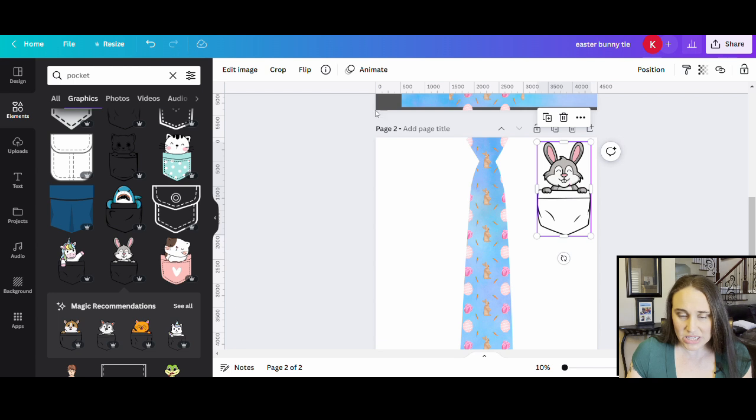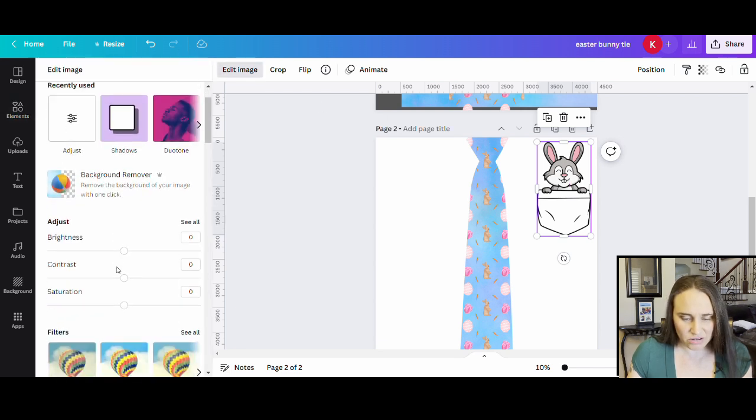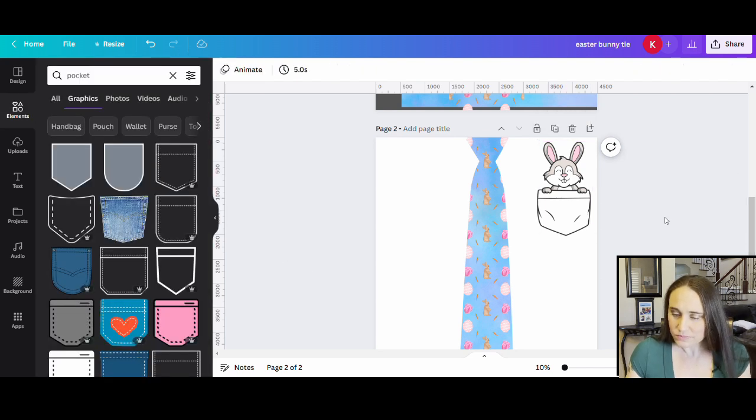So maybe I want to take that and I want it to be a little bit lighter, maybe a little bit brighter, because it is kind of dark, right? Maybe a little bit more saturated in terms of, you know, the color of the ears, the pink. I could bring down the saturation. That's just going to make it gray. There's not too much color on this bunny. But you can play with it a little bit. I could even put a little pink pocket over the top if I wanted to. So, you know, different ways I could go with this.